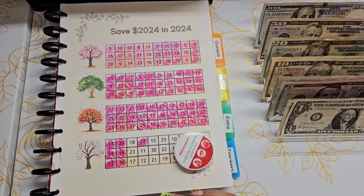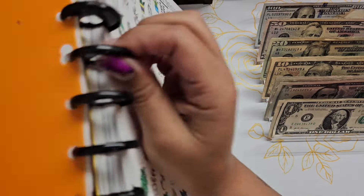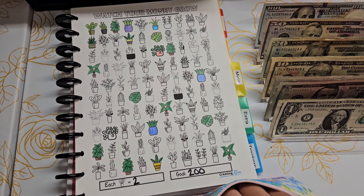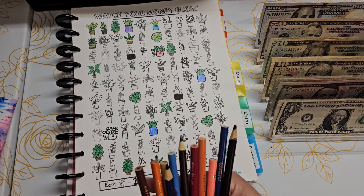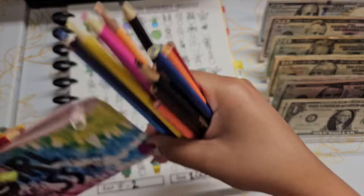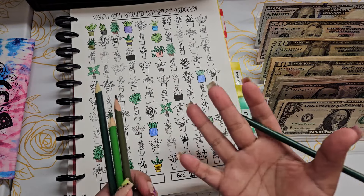If I have any money towards the end, I will come back to this challenge because this is one I want to finish — this is $2,000 I could put somewhere else. So I went this weekend to go look for gifts for Isaac for his birthday and they didn't have any toys anywhere — not at Target, Ross, TJ Maxx, or Burlington. I don't want to go to Target and Walmart because Isaac tends to break everything, so I don't want to spend a fortune on toys if he's just going to break them.